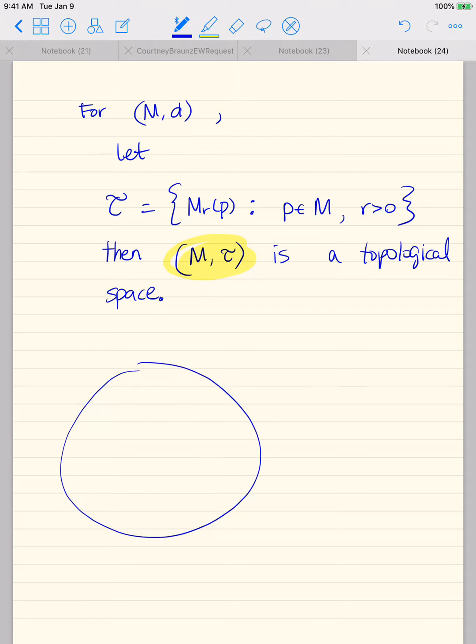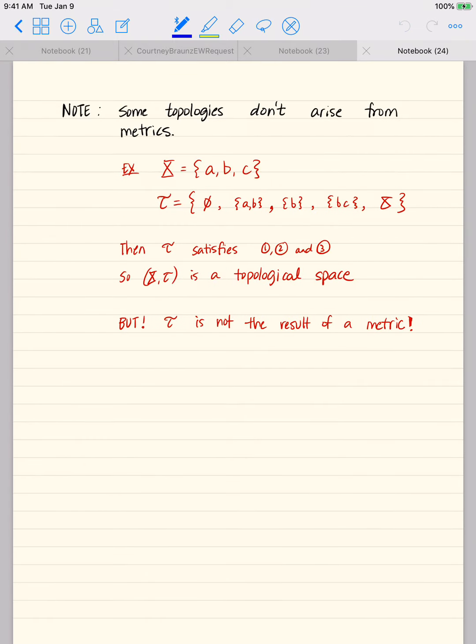Remember, this goes back to that whole picture of inside topological spaces, we have metric spaces, right? So every metric gives rise to a topological space. However, some topological spaces do not come from metrics. Let's give an example here.